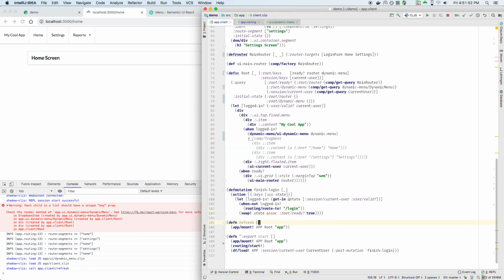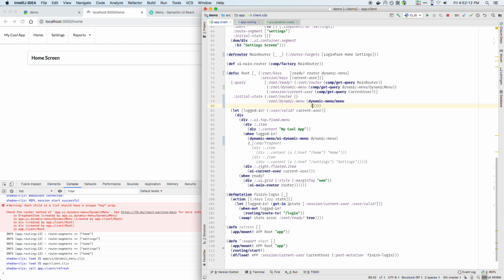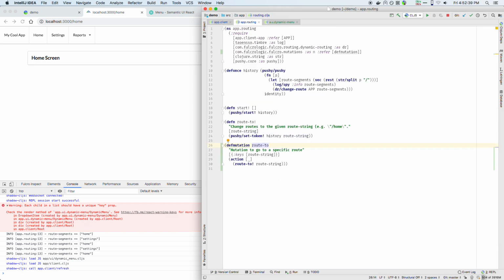And so then over in my client, my initial state for the dynamic menu, I think that was it. Yeah, route string.